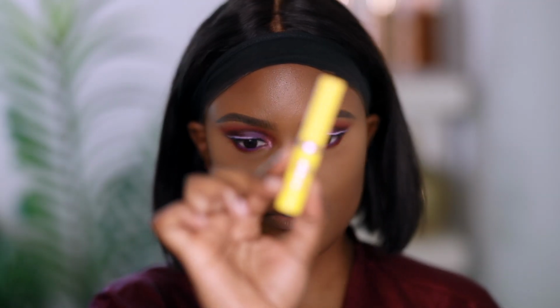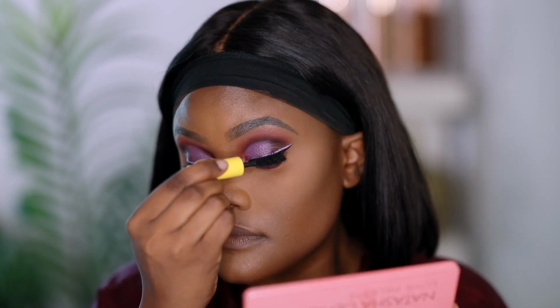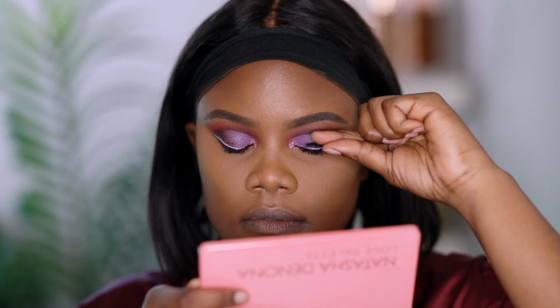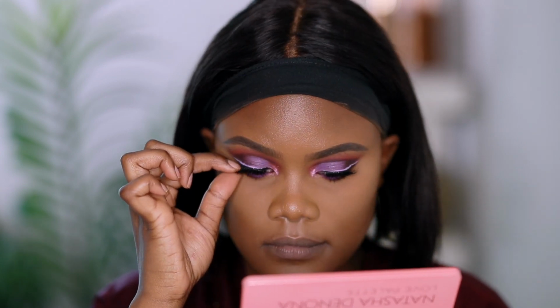Alright, so for mascara, I'm going to use the Maybelline Colossal Mascara. Alright, so time to pop some lashes on. Alright, so lashes are on. I went for some very simple lashes just so that that pastel purple eyeliner would show. If I went with more fluffier lashes, they wouldn't show as much, so I wanted to go very simple.